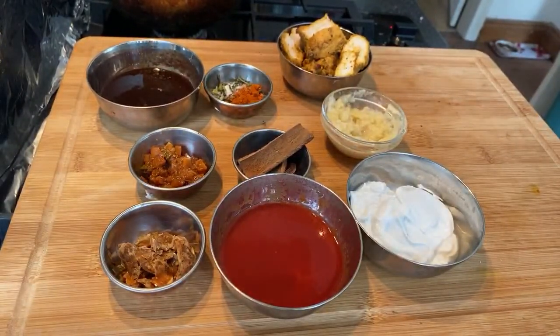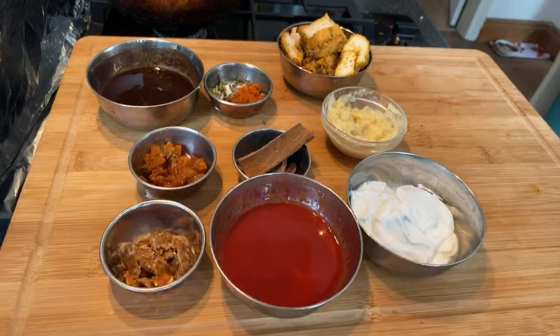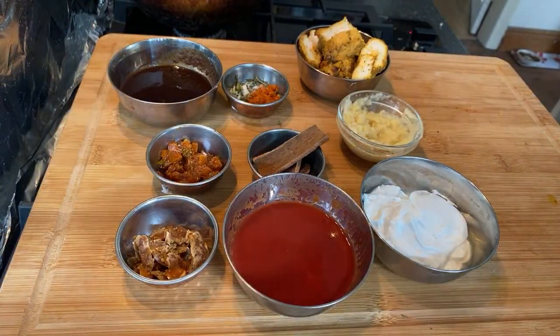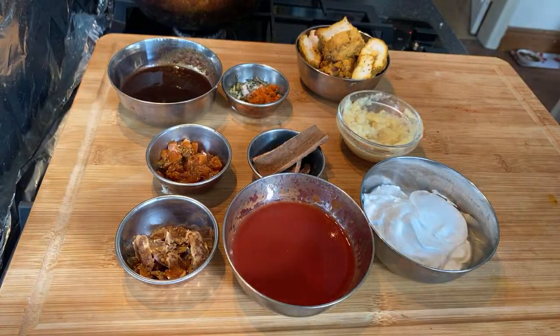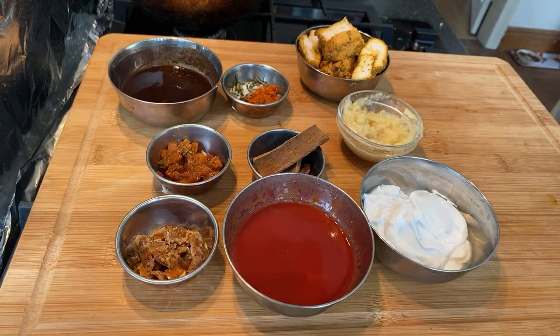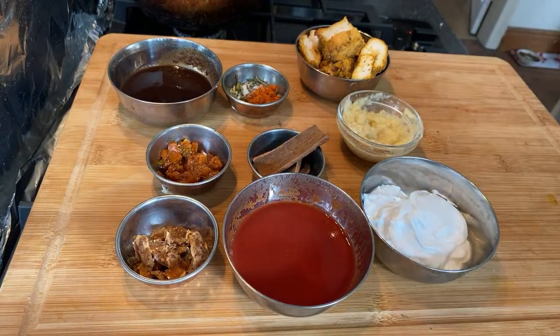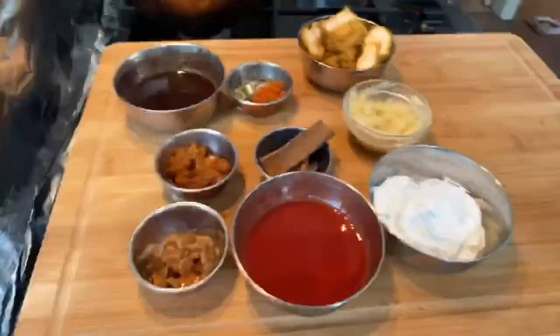Okay. Well, let me start talking about tamarinds. I'm sure most of you know what tamarind is. Tamarind is a fruit. It's quite a sour fruit. It's packed full of flavour. It's basically quite a thick pulp that comes out of it, and you can get it in several different forms. It's used a lot in Indian cooking for the sourness. Now for this recipe, you can use one of three options.